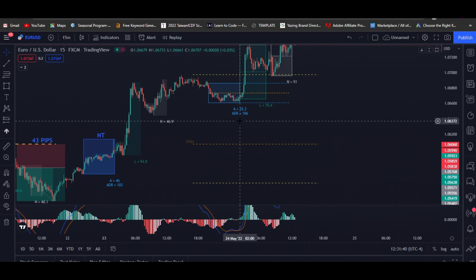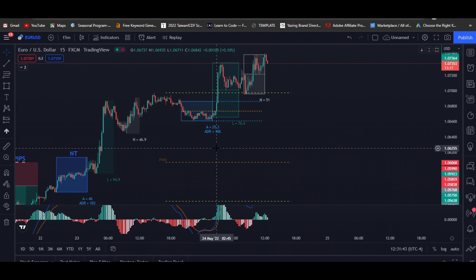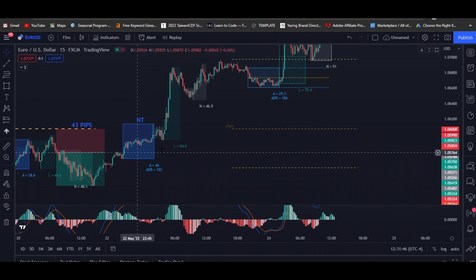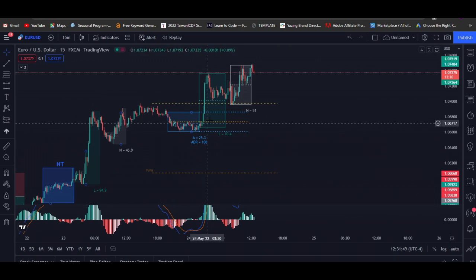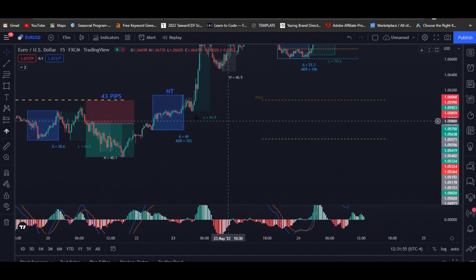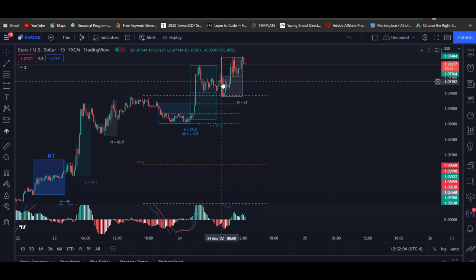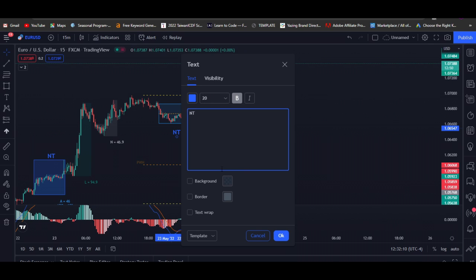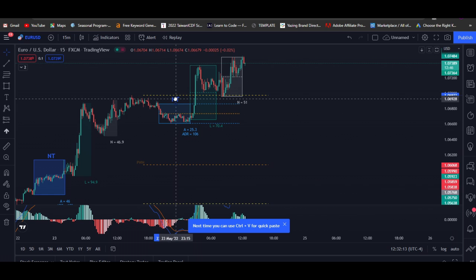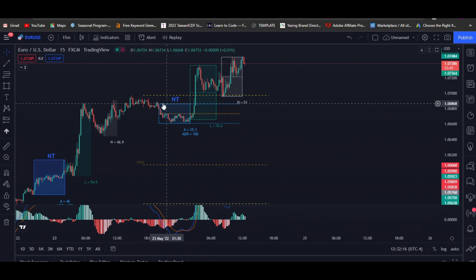Now we come in, which is today, on the 24th of May 2022, looking for a buy setup. As you can see, price did the same thing as it did on the 23rd, which just shot up far above the previous day's high, which would have given us a no trade there. Let's record that as no trade. And by the way, this is how the indicator looks on the present day.